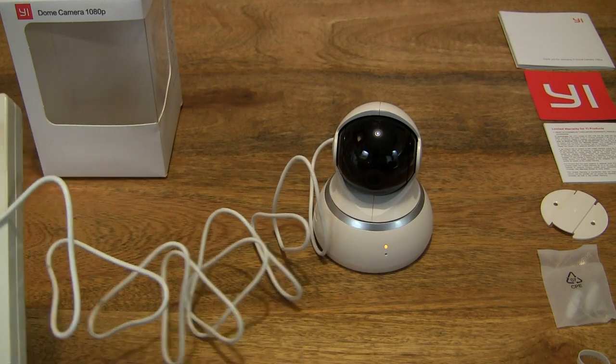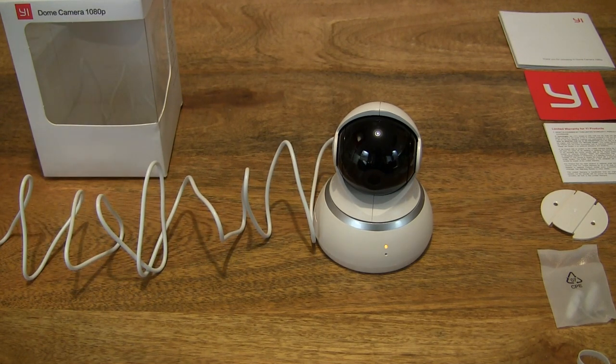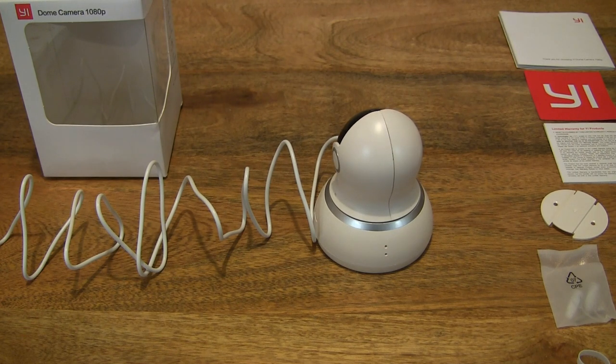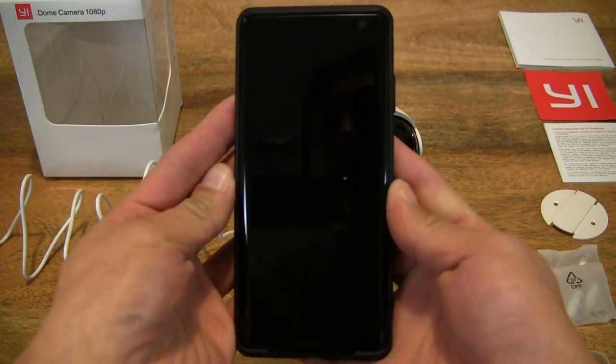Flipping the power switch on, you can see the status indicator lights flashing away at the base of the dome camera right at the front. Welcome to Yi Home Camera. Waiting to connect. Okay, so you heard that startup voice prompt there. Let's go ahead and of course go into the app.